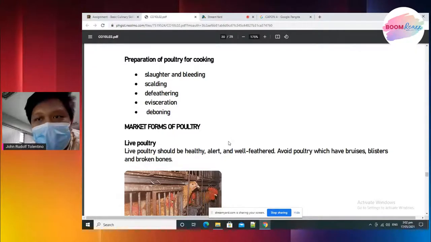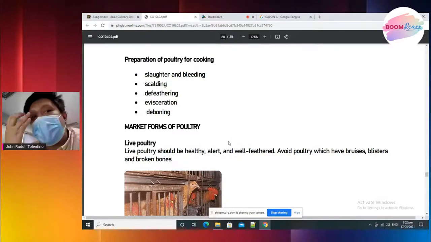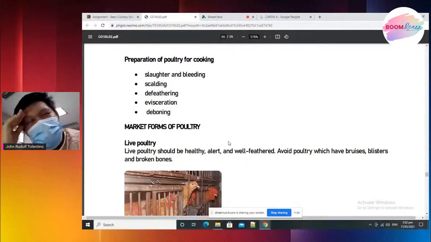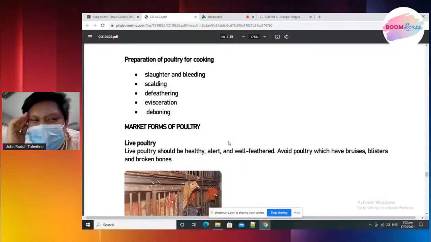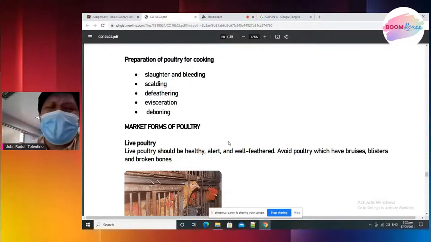Mga taong natatakot or natatrauma sa mga ganyan. Kagaya ko, trauma ko yung ganyan, yung ayoko nakakarinig na may kinakatay na baboy, ng kambing. May ganung klaseng tao kagaya ko, natatakot. So ako, trauma ako, pag nakita kong kinatay yung baboy or yung kambing, hindi ko kakainin yung laman kasi it's part of trauma. Pero it depends naman sa mga tao. I'm not saying all people are like me, di ba? Anyway, so let's move forward.